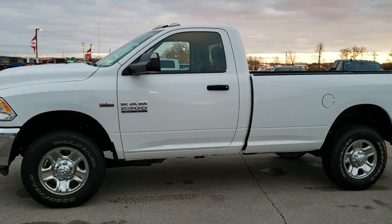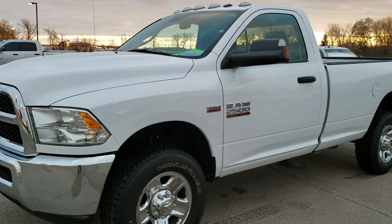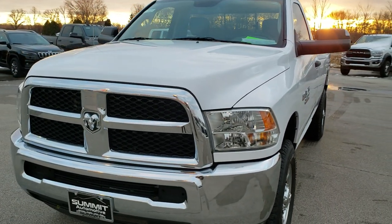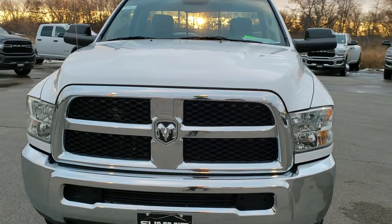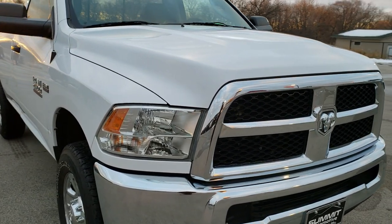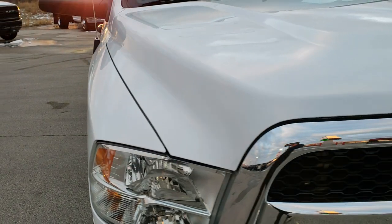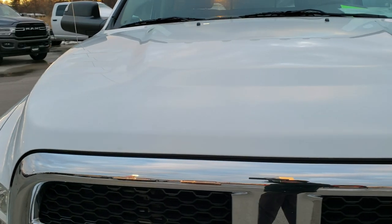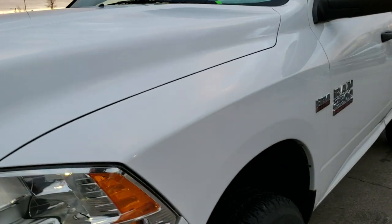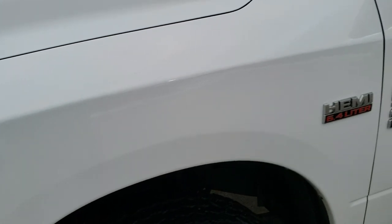This is stock number 10440. We are here at Summit Automotive in Fond du Lac, Wisconsin — your new and used Ram and heavy duty truck headquarters. Today we are checking out this super clean 2015 Ram 2500 regular cab long box. This vehicle has a 6.4 liter V8 Hemi motor and has been fully safety inspected by our service shop, has a fresh oil and filter change, all the fluids have been checked and topped off, and this truck is 100% ready to go per our state of Wisconsin inspection process.